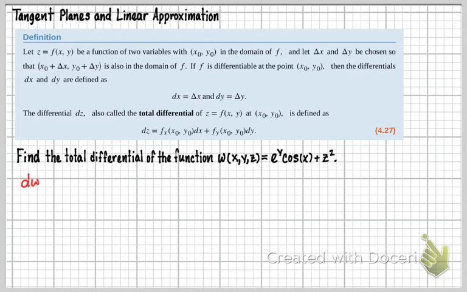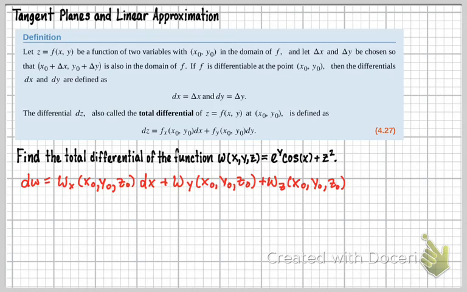So this here would be my dw. And what I have here is f_x at (x naught, y naught). Oops, let me just draw this out so we're not wasting time. So this is what we're actually looking at here. It's just a simple extension of it, because now I have another independent variable. So now all I'm going to do is find what is w_x. So for the first one, I'll do that one.